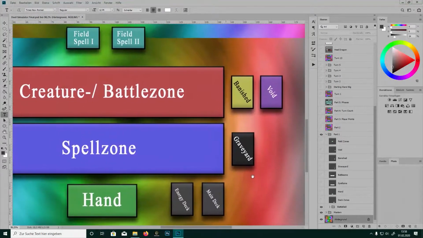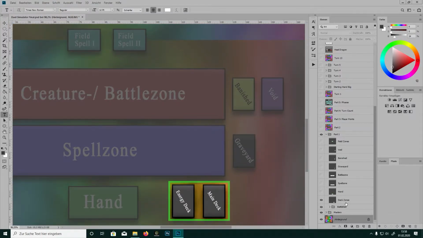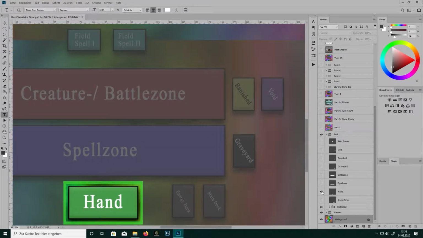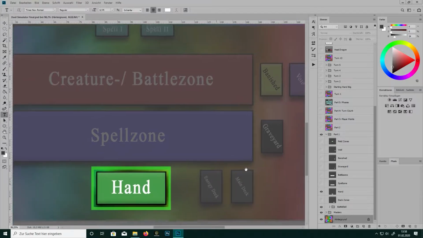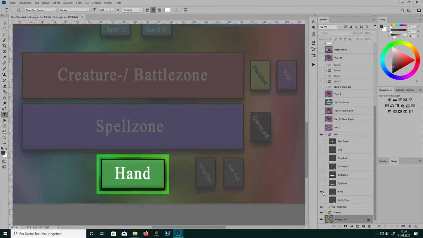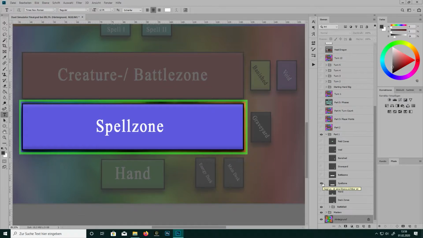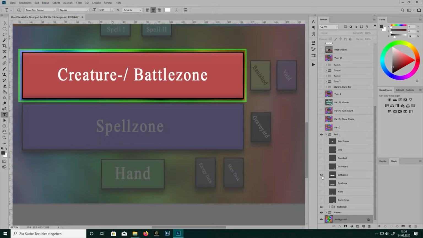Now there are a few different zones. Let's start with the deck zones. There's a main deck zone and an energy deck zone. There's a hand zone, which isn't actually a physical zone on the battlefield. However, for gameplay demonstration purposes I have to show you the card somewhere. Then we have the spell zone, where all your spells are activated in. We have a creature zone, where all your creatures are summoned in.